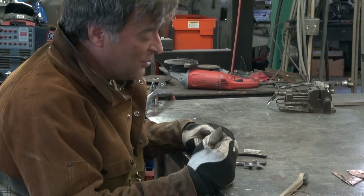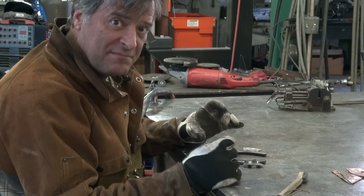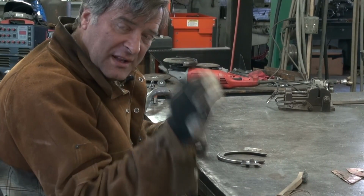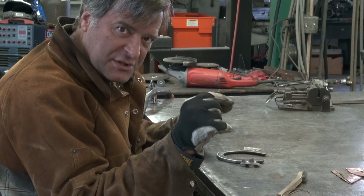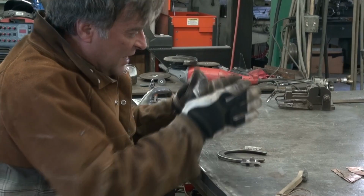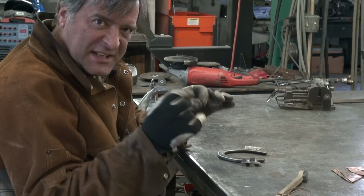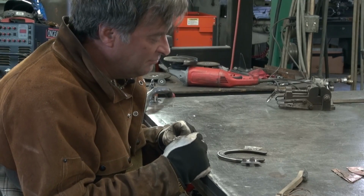So I would say if you wanted to do something like this, take that horseshoe, weld some copper to it. That's what you need to do. Put a little bead down on the steel first, right where you want your pieces to go. Do it in the vise, however you want to set it up, and then go ahead and jig it up, just like solder. Put it in.